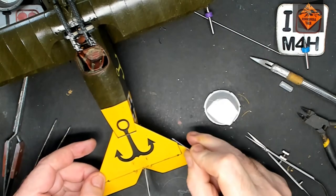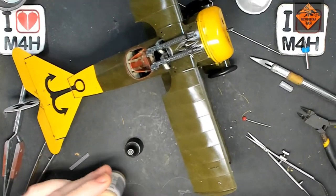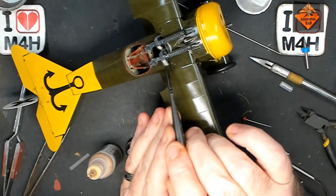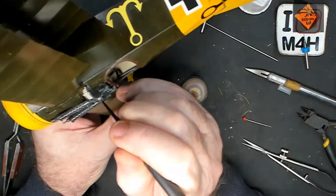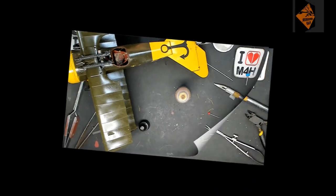There we go, one rudder fixed in place, and all the rigging for the tail section complete. Next, a bit of painting. We're doing the ammo in the ammo belts. I'm using Vallejo Gold 77.066. There we go, that's done. That was easy and painless.